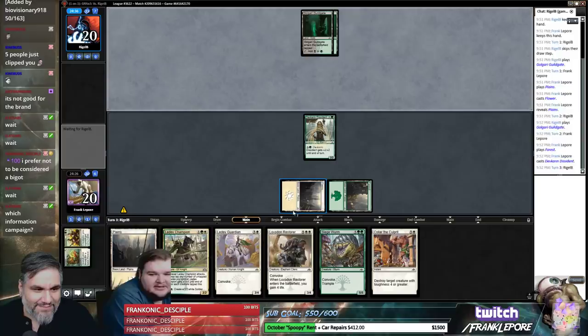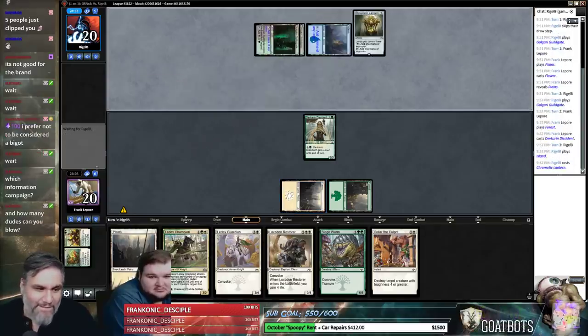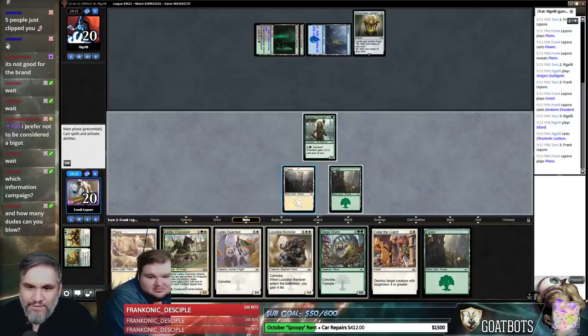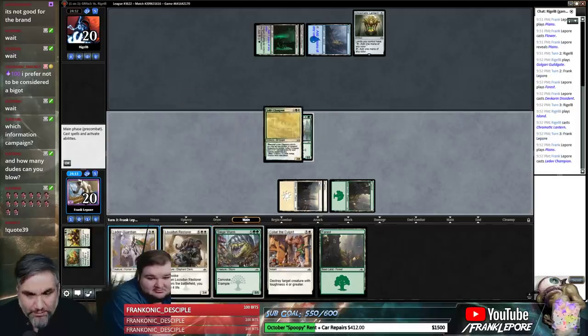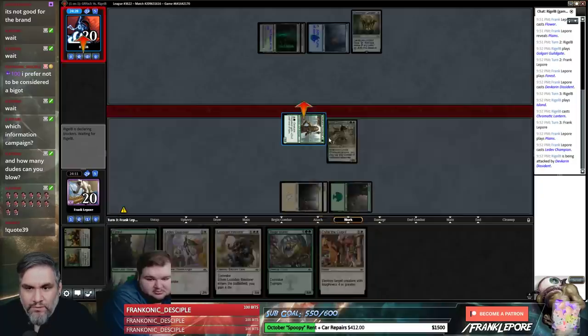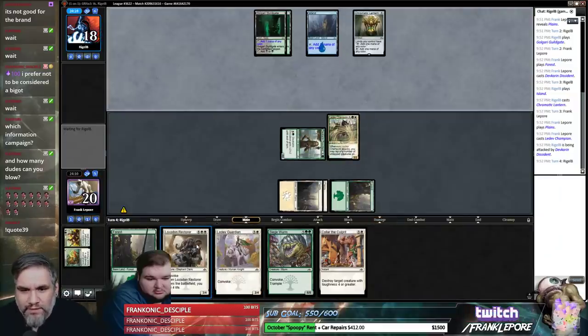They got 2 guild gates, though, man. I think we're dead. Oak tears, buddy. Oh, they're playing Sultai. That's why we're dead. Oh. Look how fancy. So fancy. Actually, we can play the 4-drop instead of the 3-drop. Is that better? They have no blockers so far. Yeah, I'm just going to play this guy. 1, 2, 3, 4, 5. We'll have 6 mana next turn, so we can just play Restore if we want to. I think we play Guardian. I don't think we take down our attacky tax.